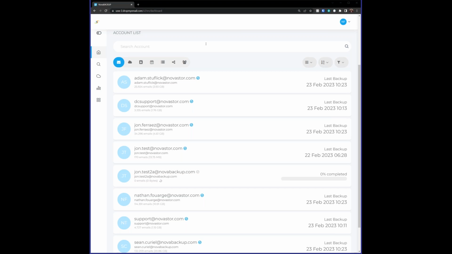In fact, you can't set the schedule, because we're limited by Microsoft's API calls, the amount of calls we can do at a time. Whereas the archive does a constant backup: as an email is coming in, it'll back that up at that point. With archive, there are some other options for compliance.